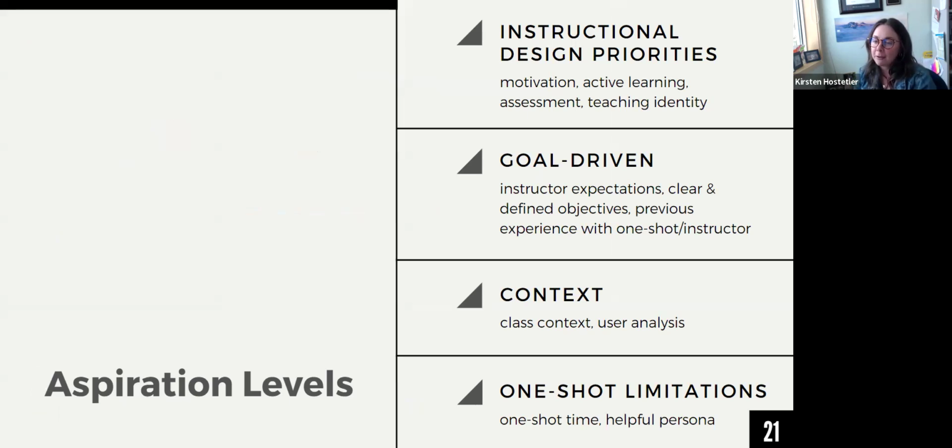I grouped the takeaways from research question 3 into 4 categories that I refer to as aspiration levels in the article. And I base these aspiration levels on Simon's bounded rationality and satisficing in artificial systems, which was my conceptual framework in my dissertation research. So according to Simon, aspiration levels are the internal standards that people use that signal when problem solving can end, when a satisfactory, though not ideal, decision or outcome is reached. So obviously, one-shot's not ideal. And so where are we satisficing, as Simon says, to make these design decisions? So these levels represent what participants used as the criteria for making design decisions for one-shots.